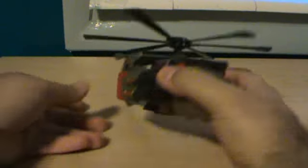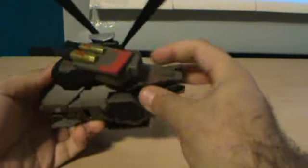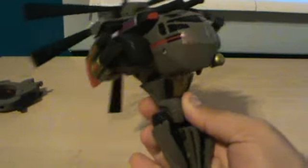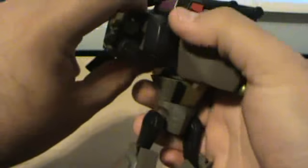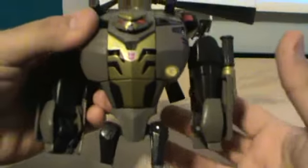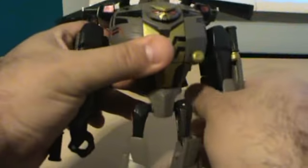Let's get on to the transformation. What we basically got to do is disconnect this piece off like so. Take this piece and bring it all the way down, snap it together, and in that case the propeller just shoots out. Bring the legs down, flip up the feet, and fold down the heel spurs like so. Next, take these pieces and bring them down, open this up like so — it just opens like that — and bring it to the back and clip it to the side. Fold the arms down, fold the hands out, fold the guns forward.